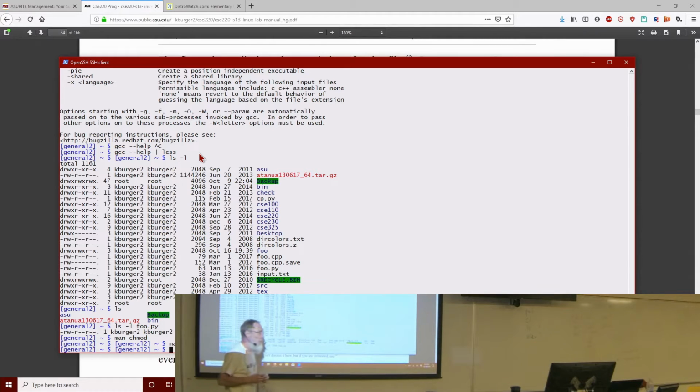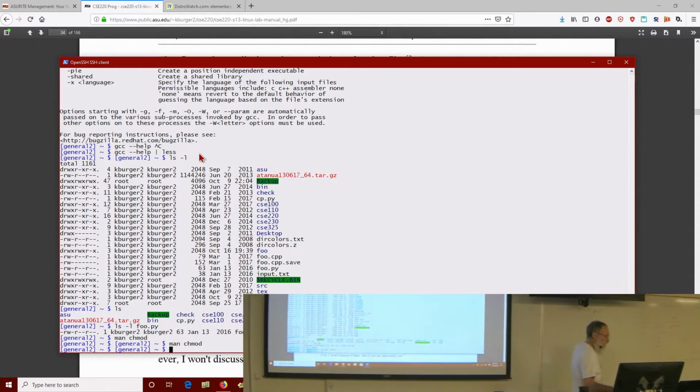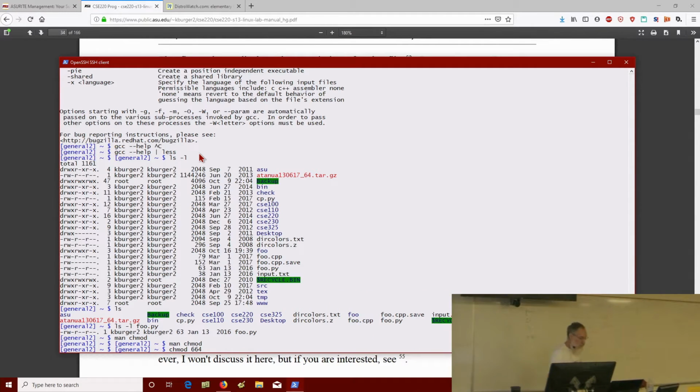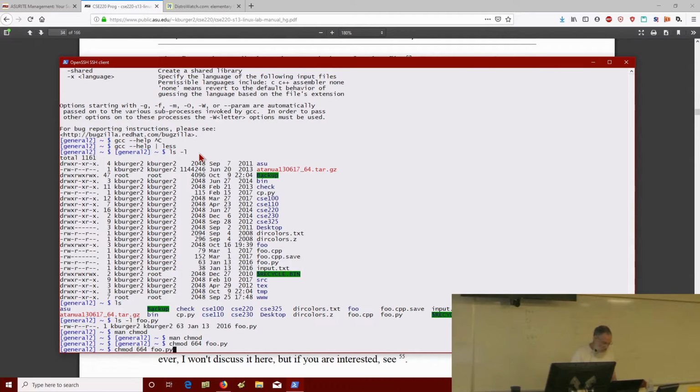If I want to change that so that I have write permission, I can do change mode 664. So I'm going to change the W in the middle from a hyphen to a W. So this is currently 644. If I put a W there, I'll have 664. So I'm going to do the command chmod 664 foo.py and then repeat my ls command.